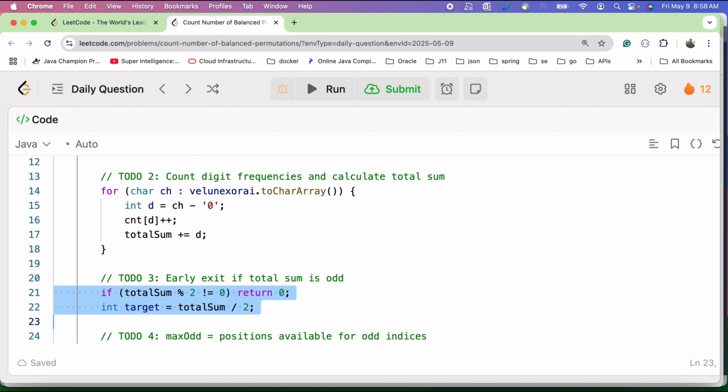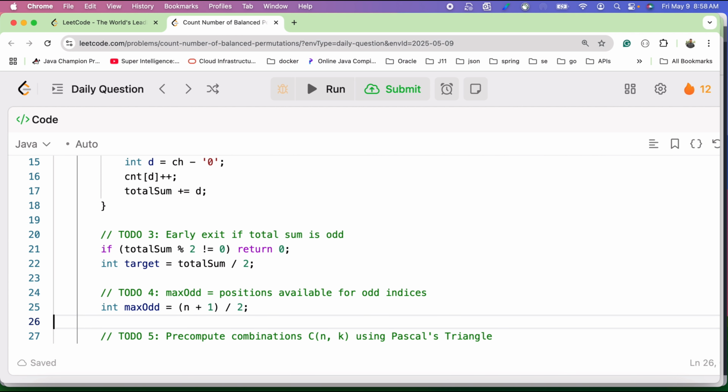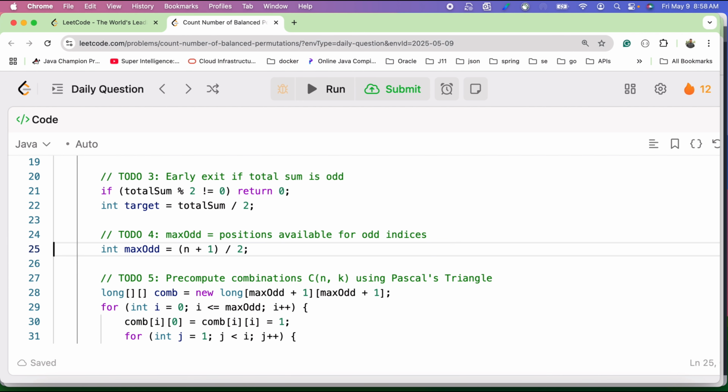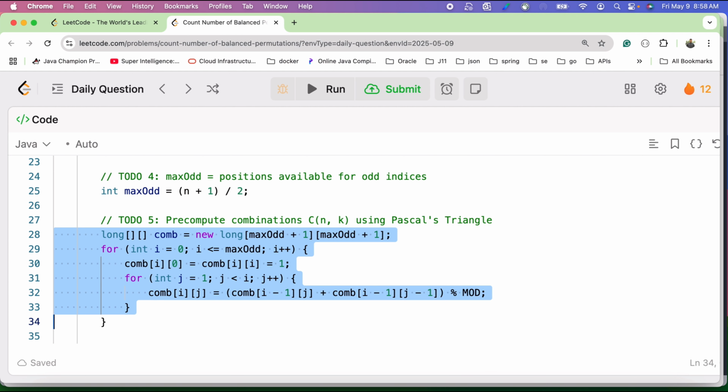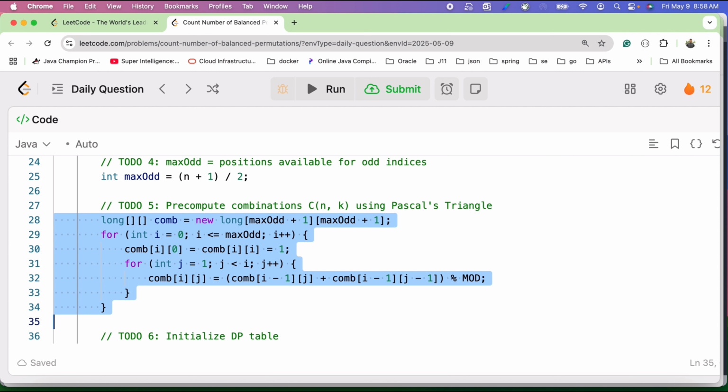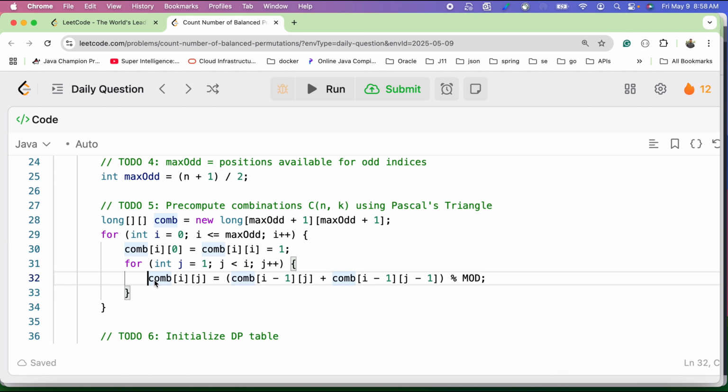After that we will do the early check. If the total sum is odd, we will return 0. After that we'll find the target, total sum by 2. After that we'll find the max odd, which is the total position plus 1 divided by 2. After that we will pre-compute using the Pascal triangle algorithm, and you will find the combinations array will be pre-computed, okay, like this.